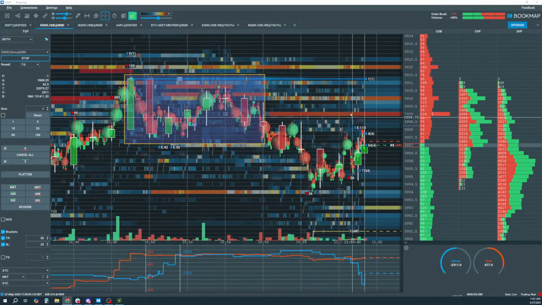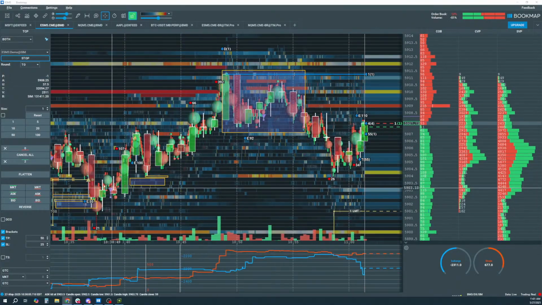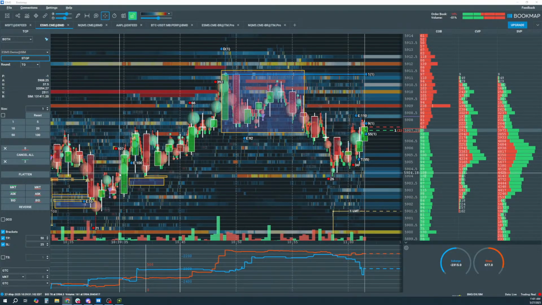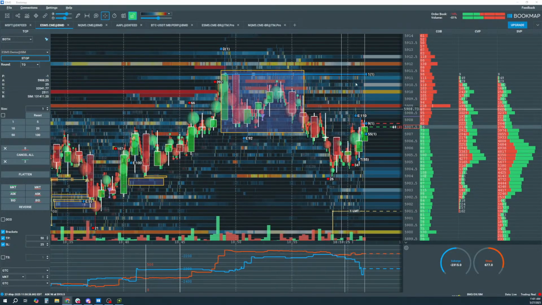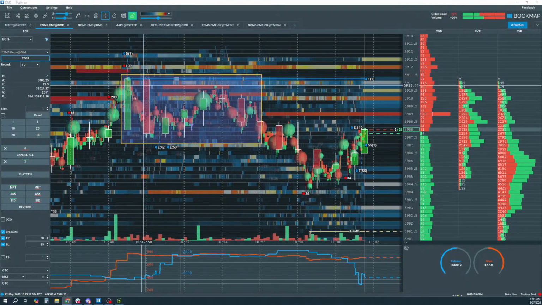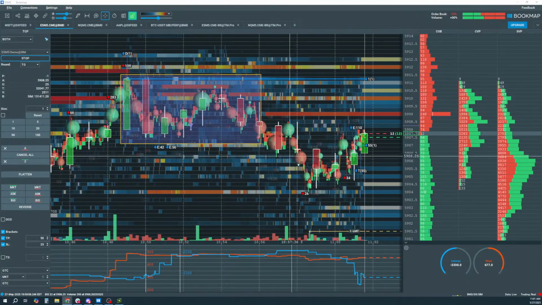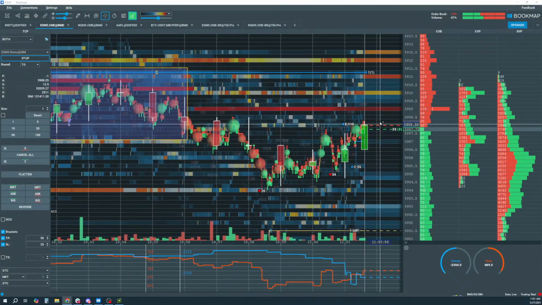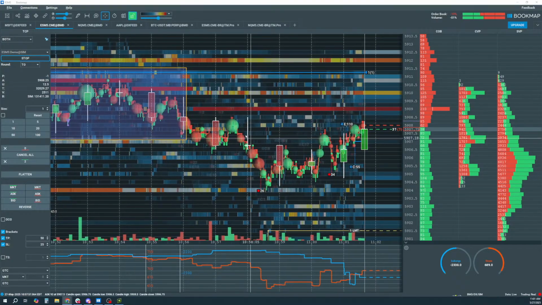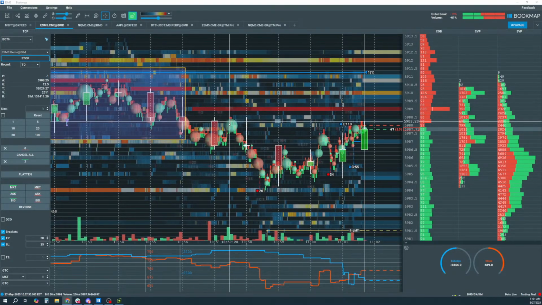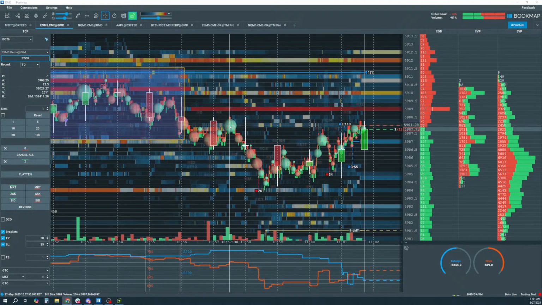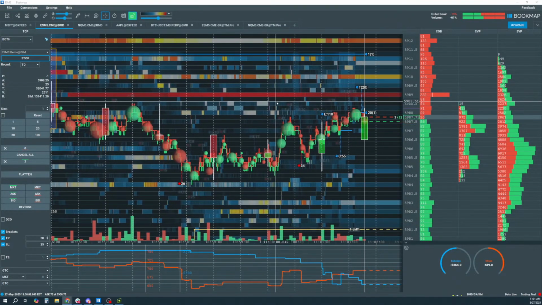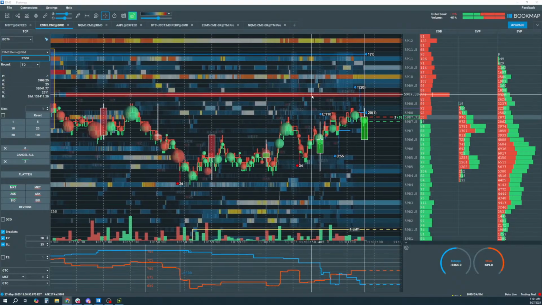This one looks a little different to me than this one over here. This was more of just a kind of a move out and a move right back in. See how this one has moved away from our area in here by a lot more. And so we're coming up to the top of where it broke out, or this range in here now, this kind of 08. Okay, right where we got in.